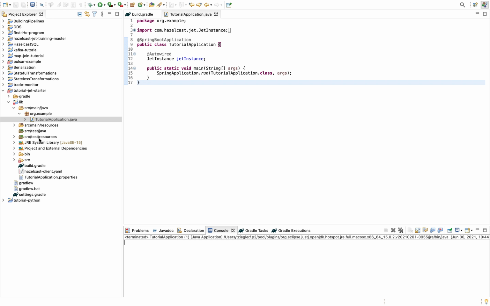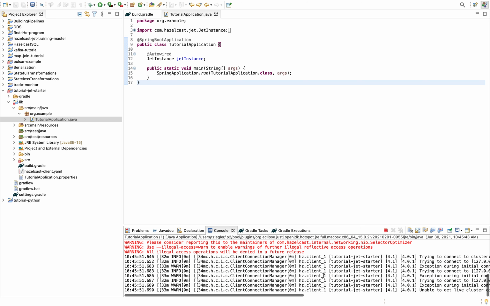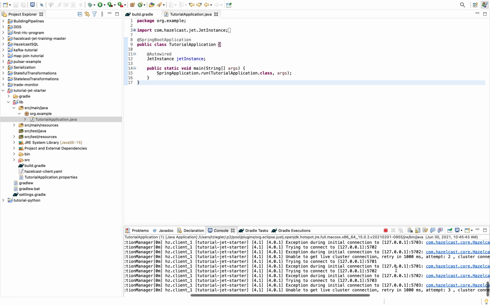At this point, we don't need our other YAML files anymore. So if we run the program again, and assuming we did everything right, we should continually look for a live cluster to connect to, which I don't have. But it will keep running until it either connects to a live cluster or we cancel the program.